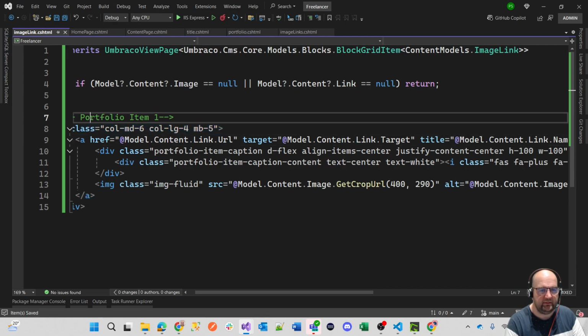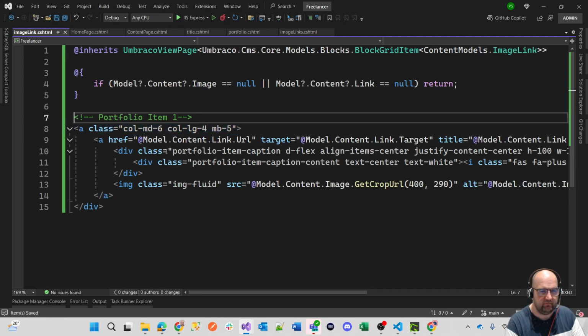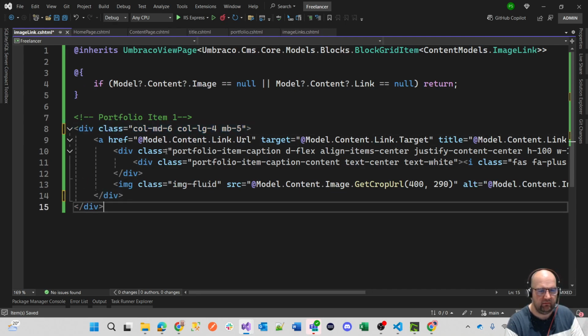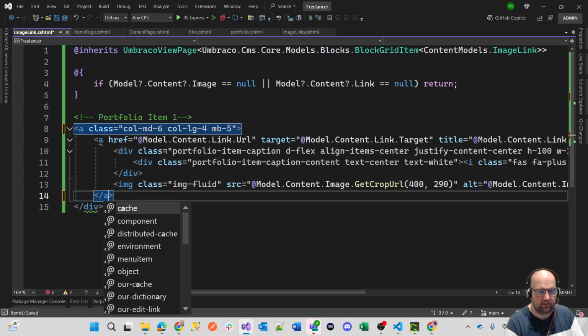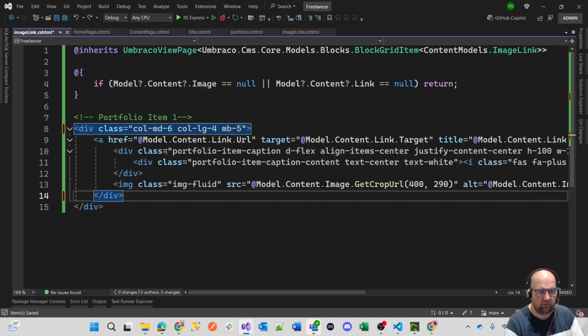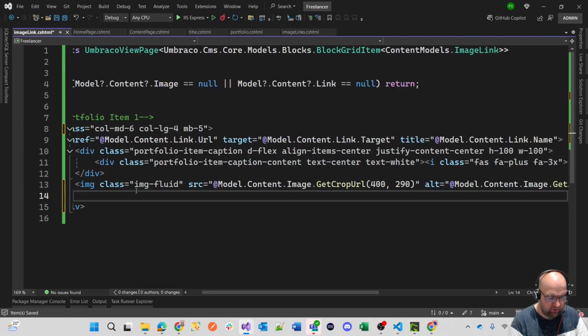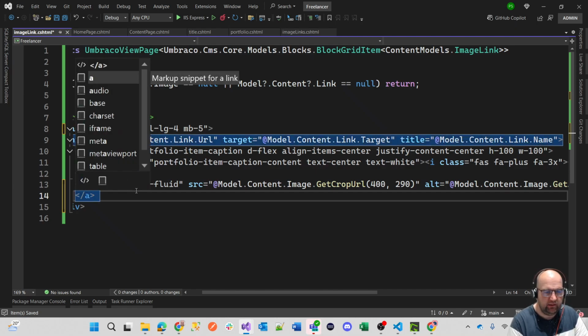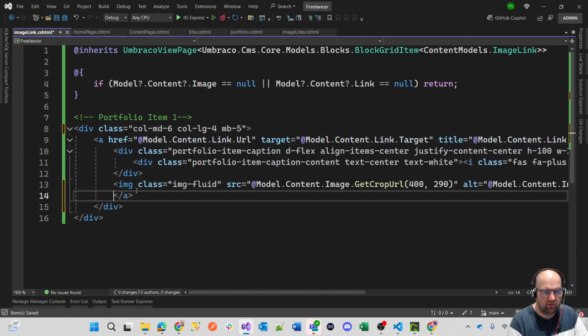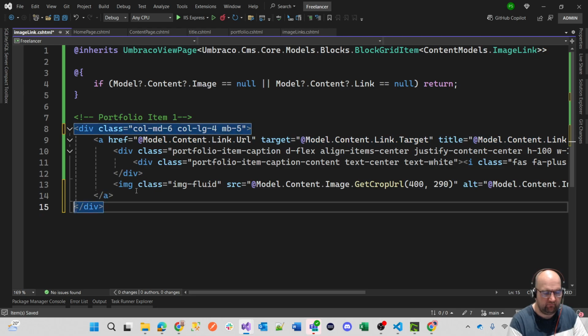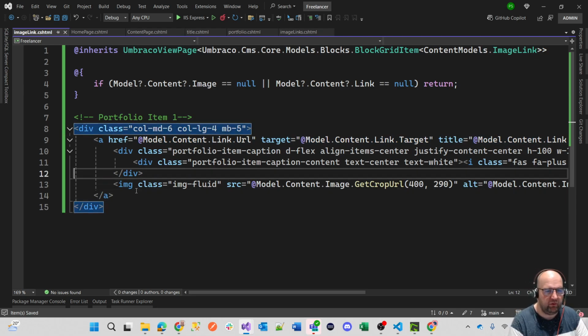But we need to put in a div around this again. Oh, no, what am I doing there? Make that the A. Oh, why is that doing it? Go away! I hate the fact that it's auto-correcting that. What I might do is just put the extra A in there, tab that there and then delete that. That should fix that. So there's one problem solved.